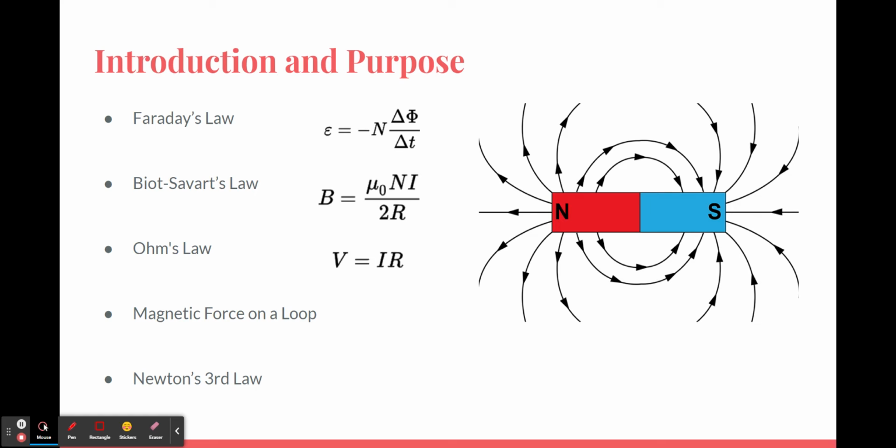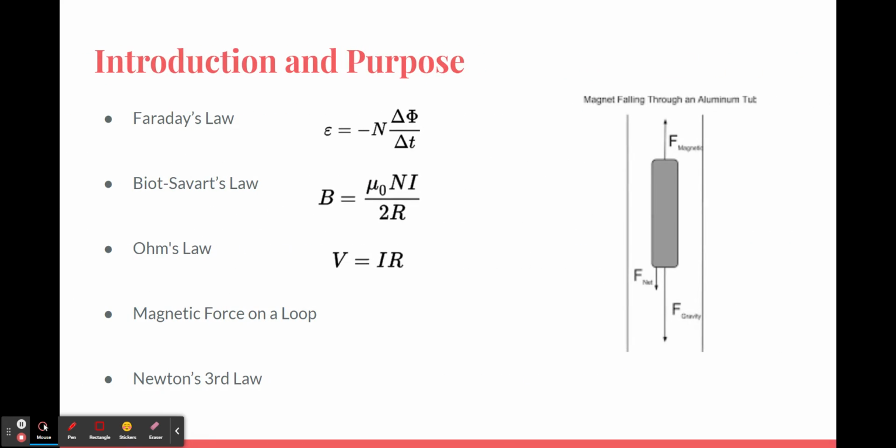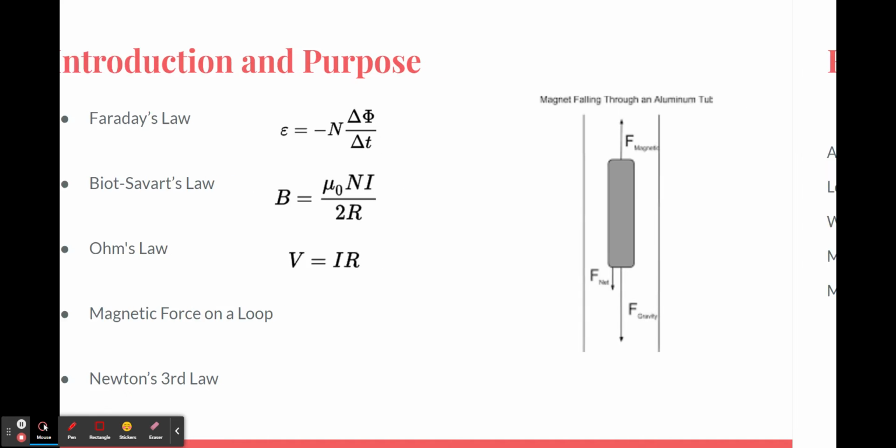As you can see on the right, there's a magnet, and this will relate to the aluminum tube that we'll be discussing later. Now the slide is exactly the same except for the model on the right. This model is what we're using during the experiment. The system is the aluminum tube and the magnet that's falling through, and the surroundings are everything else around it. As you can see, the magnetic force is pushing up against the magnet as it falls through, and the force of gravity is pushing down. This will be discussed later, so keep it in mind.